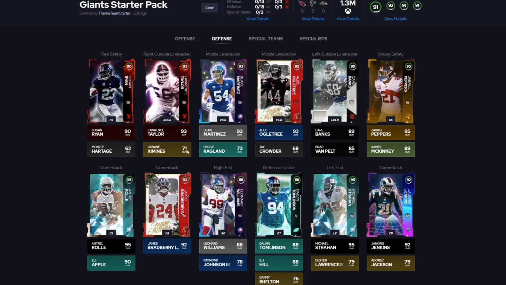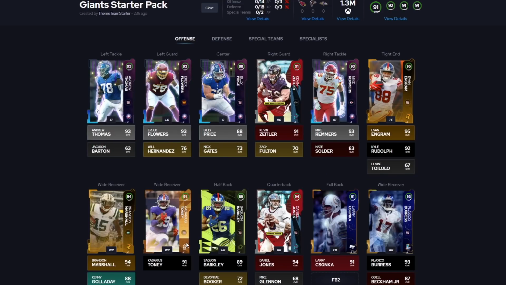Let's see that defense though. Ancho Roll, Janoris, Bradbury, Jabrill Peppers, Logan Ryan. You do get a Lawrence Taylor, who I don't know if Lawrence Taylor will get more cards this year. He's kind of hung up in a little bit of off the field stuff. So I don't know if we get another LT this year. I'd be surprised if we do. But also 95 Strahan too on this team. Giants is a pretty solid option. They're not bad. Also a lot of potential upgrades for them. Even the offensive line looks good. You have a bunch of 93s, 90 pluses over there. And two good tight ends too. So that is the Giants.